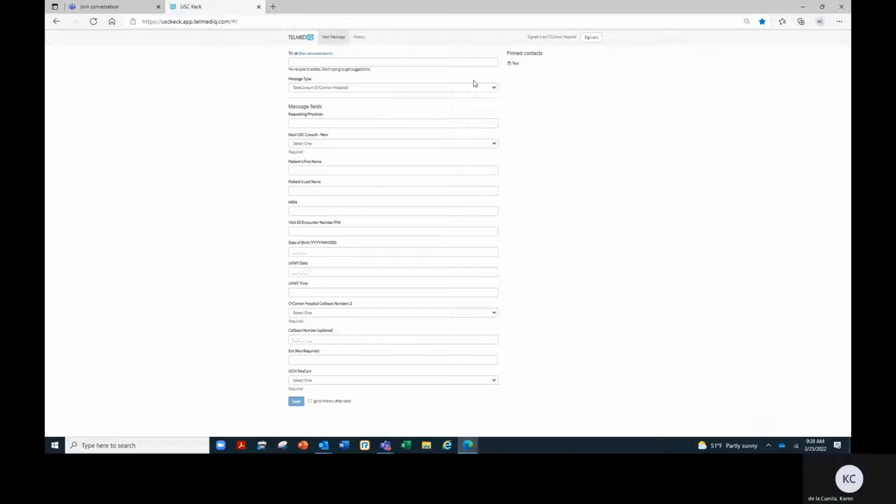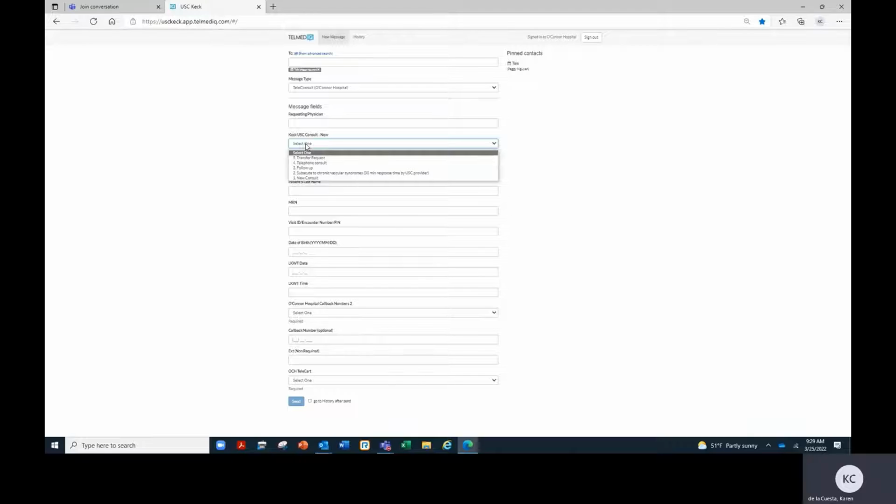All right. Now you'll simply left click on the icon that's the calendar, and notice as soon as I hover over it, Dr. Peggy Wen's name pre-populates. All I do is left click on the calendar here, and as soon as I left click in the dark gray on the left, Dr. Peggy Wen's name is pre-populated for today. Next, I need to come down to the USC Keck consult and select new.